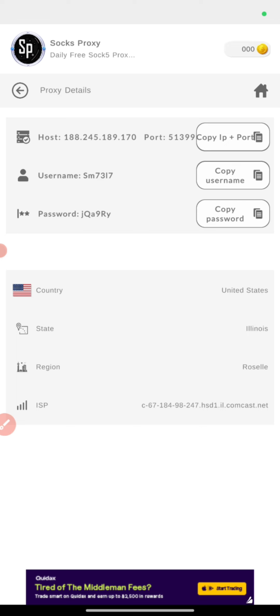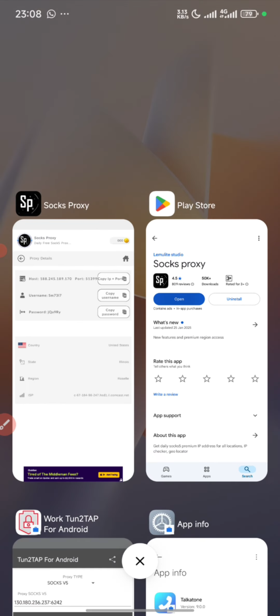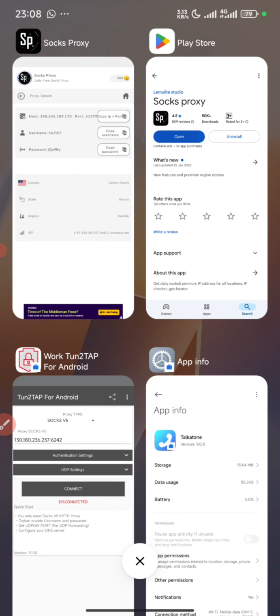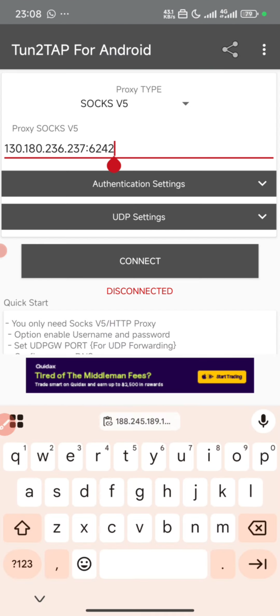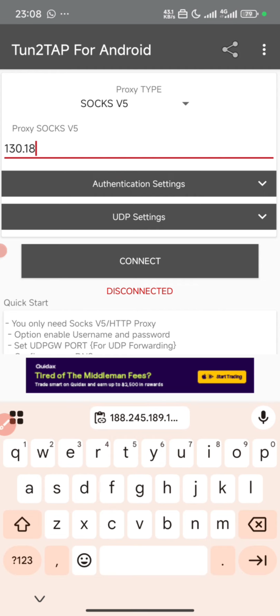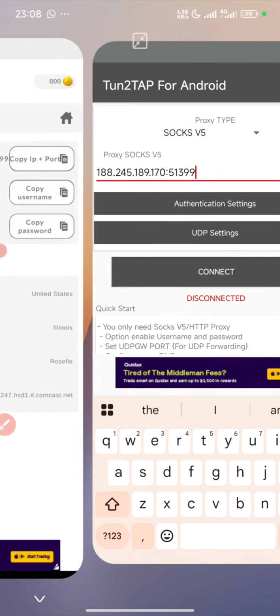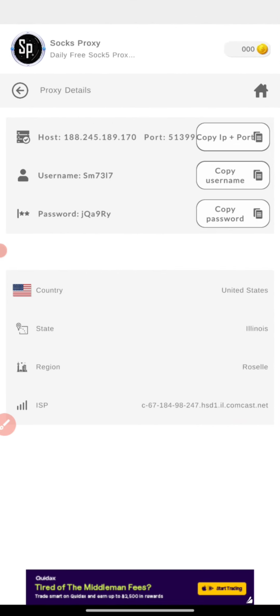Alright, so as you can see, it's already open for us. So we just copy the IP and port first and head over to our Talkatone. So we paste it here. If you can see in the proxy, there is a username and password.